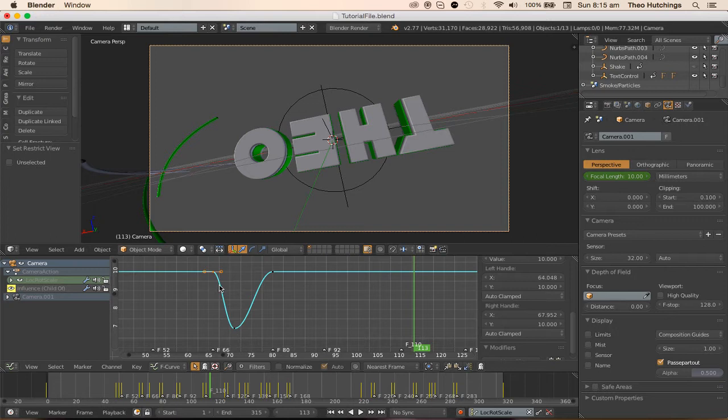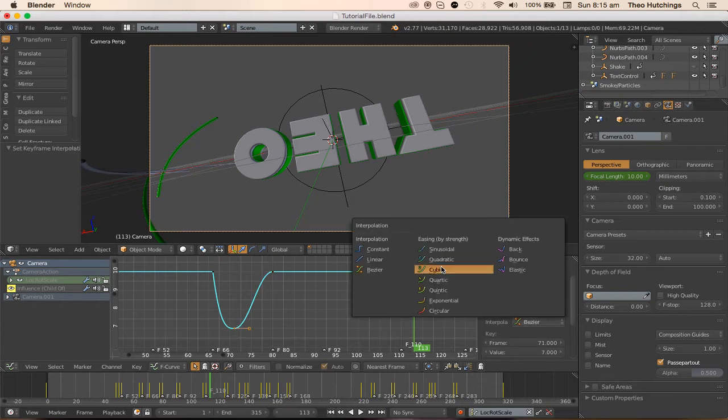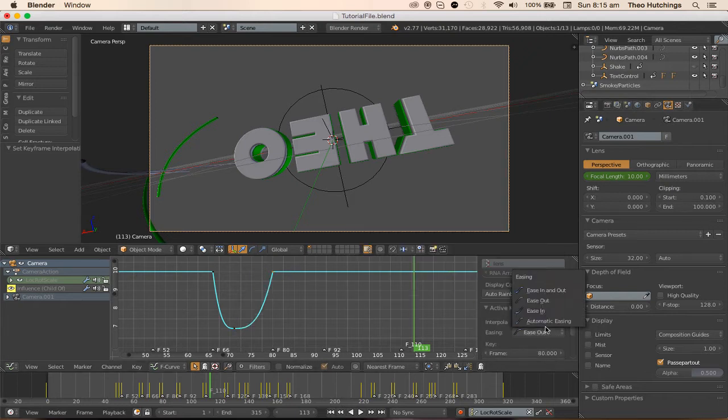Yeah, okay. Now I'm going to put this to quadratic, and then ease out, no, cubic, I believe. Cubic, ease out, cubic, ease out, and then just set this to cubic. Oh no, I don't believe this needs an ease out. Ease in and out, and then this needs an ease out. No, I was wrong. No, ease out. Never mind, I was wrong. Okay, this needs ease out. Ease in and out. Okay.